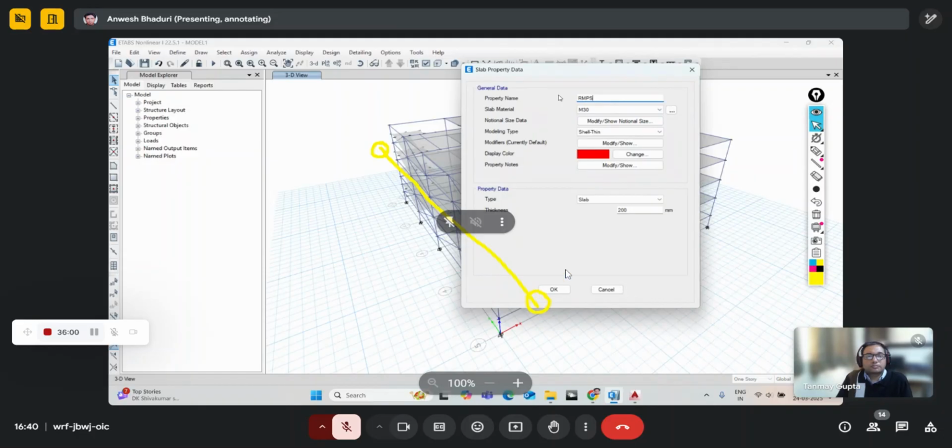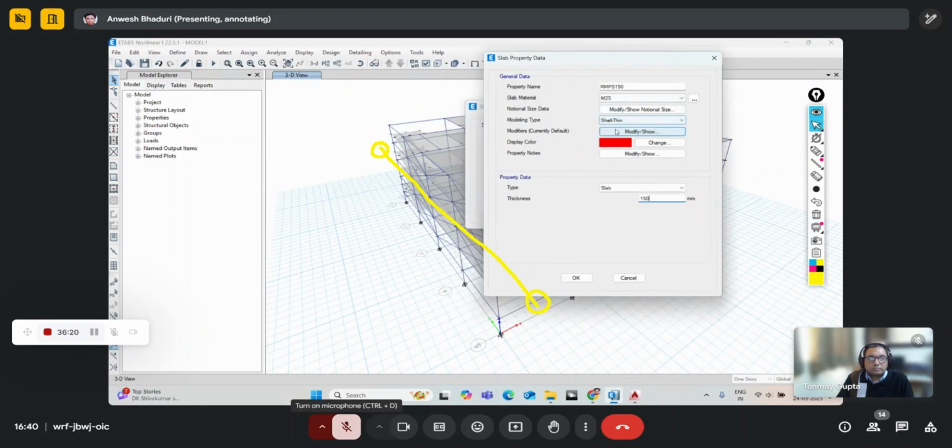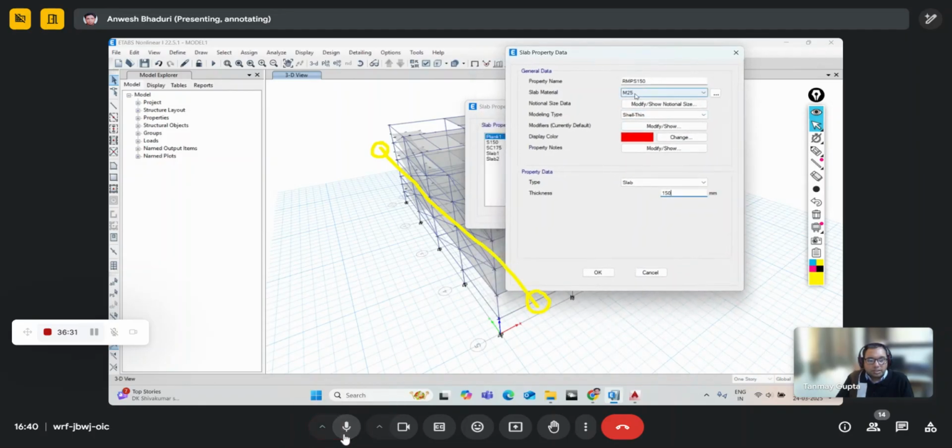of, I would say, 150 thickness. Slab material will be M25. Oh, sorry, this will be 150. Now the modeling type for a ramp can be done using, say, membrane or a thin shell, depending on the framing of the slab.